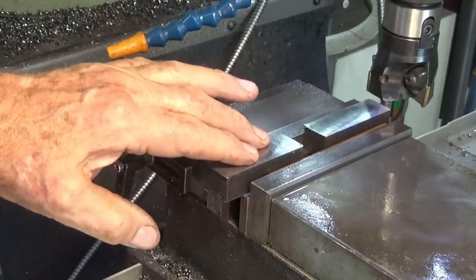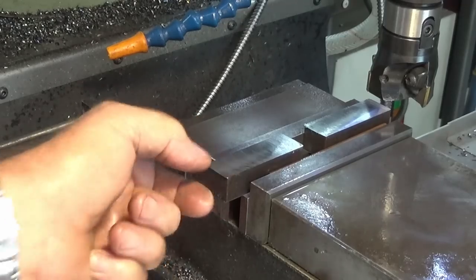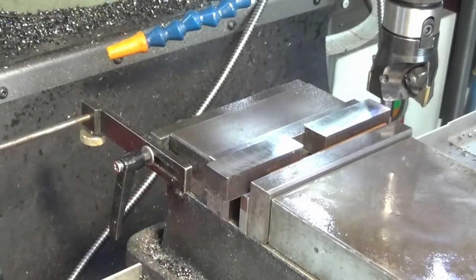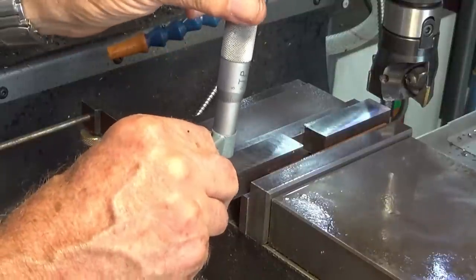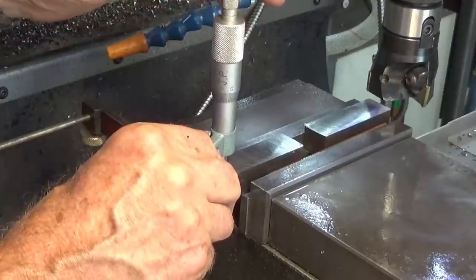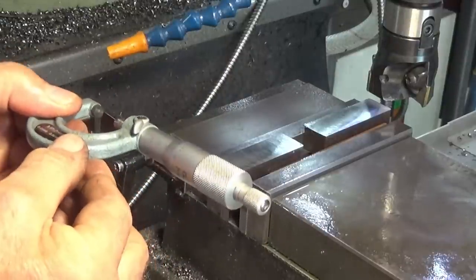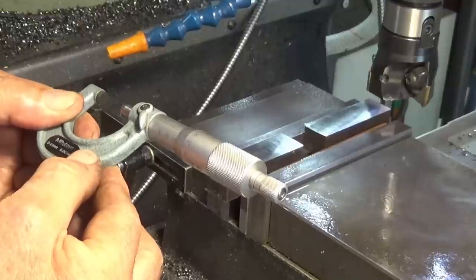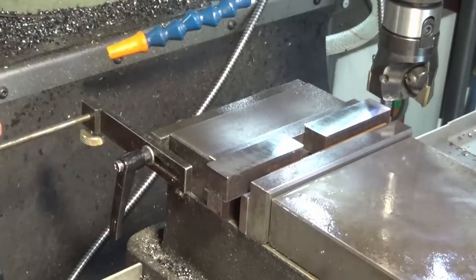Now that's still oversized, so I'm going to measure that now with the micrometer, work out what the difference is. We'll set that on the DRO. Then I can machine them all down to zero on the DRO. So you can see here I thought ahead for a change and I've got one end of this sticking out so I can get the micrometer on it, and it should be close to 16. So I've got 16.63 and a bit. So I'm going to set that on the DRO now, set the difference, and then we'll just bring it back to zero.